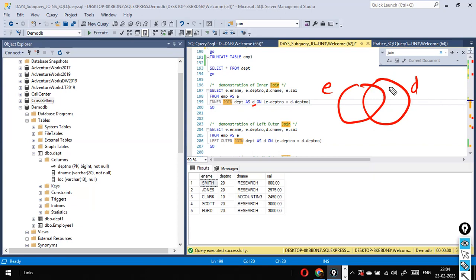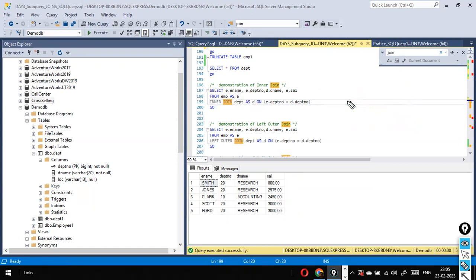The common value between these two. In department, I have 10, 20, 30, and so on. But in the employee table, I have 10, 20. Most of the employees belong to 10, 20 only. For example, Avinash is falling in 20, Sumit is falling in 20, and Nitesh is falling in 10, and even Priyanka is falling in 10. But we don't have any employees falling in other departments. Hence, the common values between these two tables for department number are 10 and 20 only. Hence, it retrieves all the employees who work there. So the common values between these two tables, right? And for the common department number, the inner join does this.